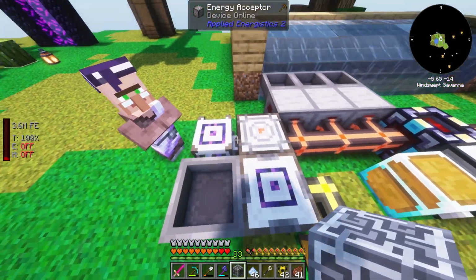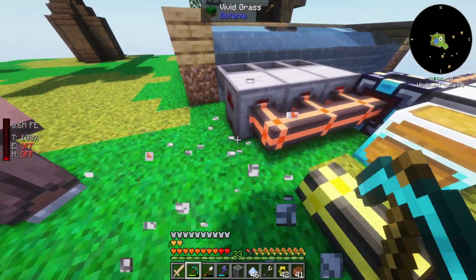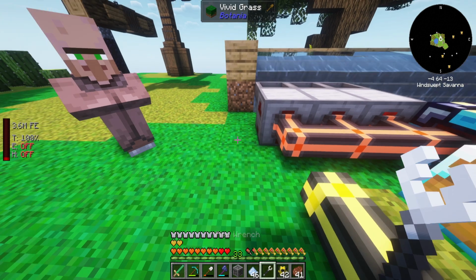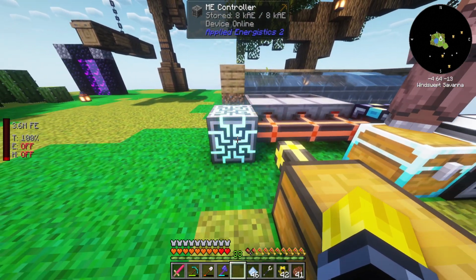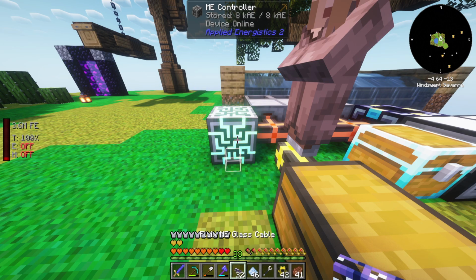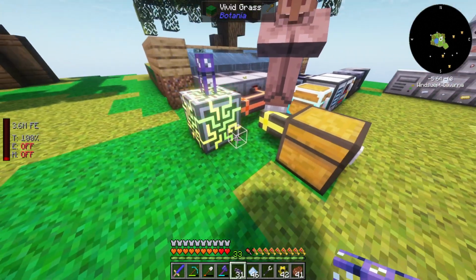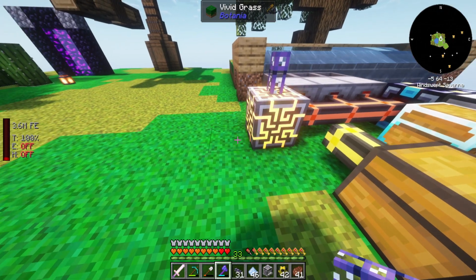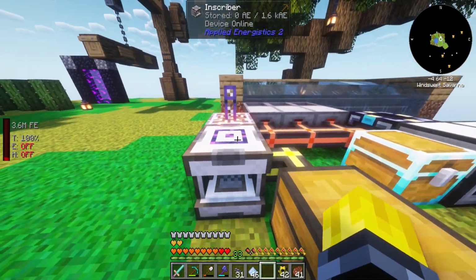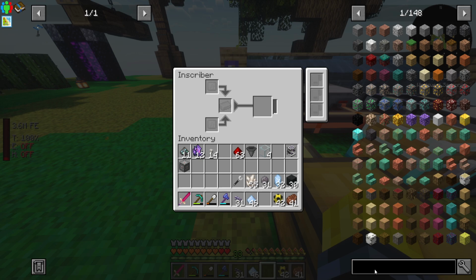But with this, we're gonna move this stuff from there. And I think, can you just accept energy straight from that? Yeah, you can. I forgot how pretty this mod is. Alright, so now we need to put that there. And then we need to put our inscriber back down, but there for now. And then we've got that, and we've got that, we've got that. So now we need to make a drive.